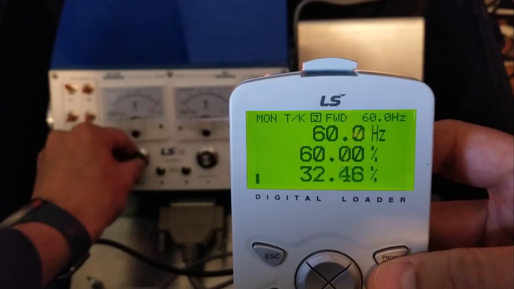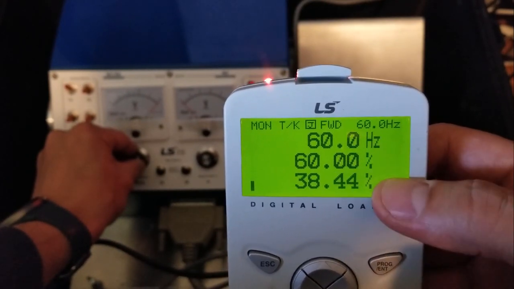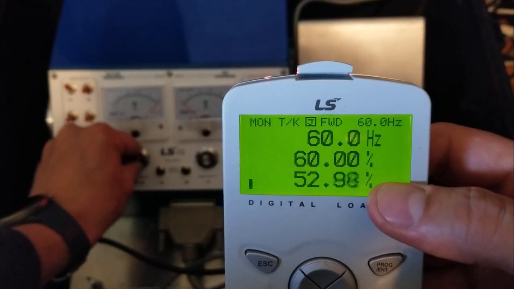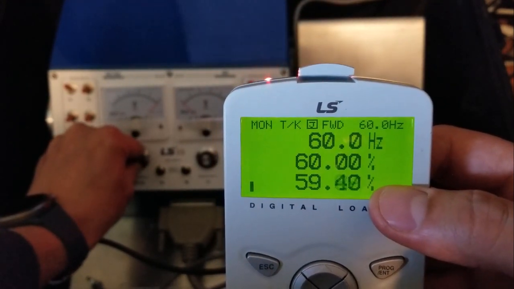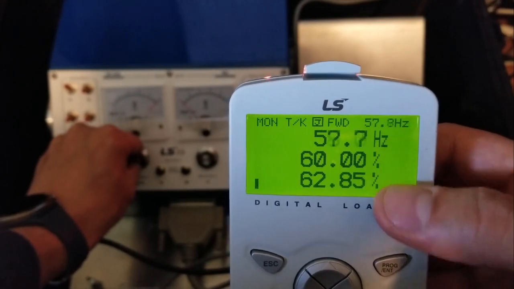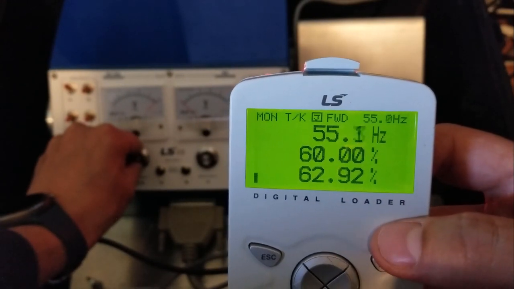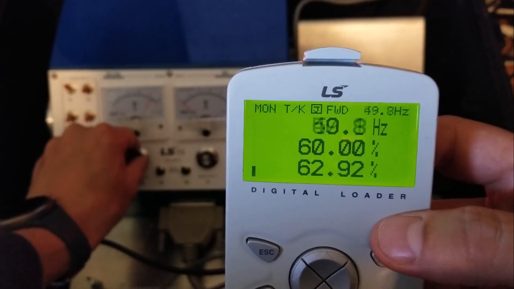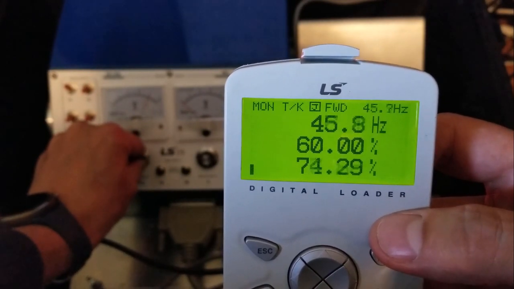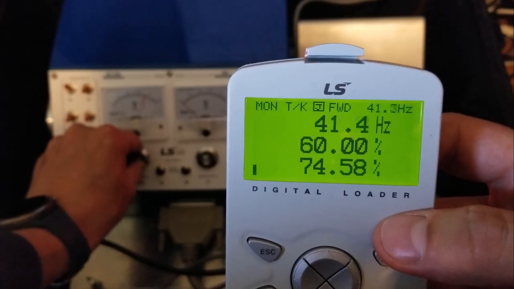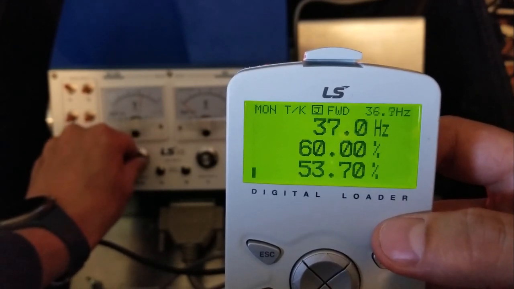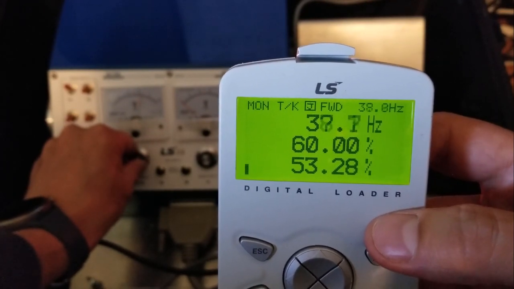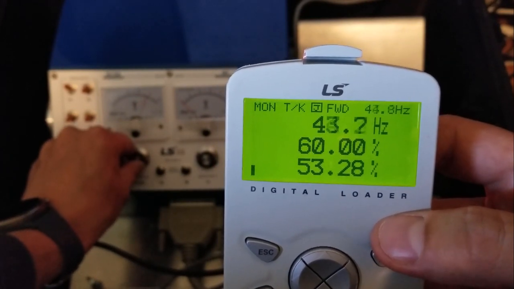And then as your feedback approaches your set point, so as the bottom line approaches what you need to get up to for 60%, if we get right there, we can see the drive slowing down. So we're meeting demand. Our feedback is a little bit above our set point, so the drive's going to speed down. And if you go a lot higher, it'll speed down a little bit quicker. And then if you drop below your set point, it'll start speeding up again once it catches up with that error. So that's a basic PID loop.